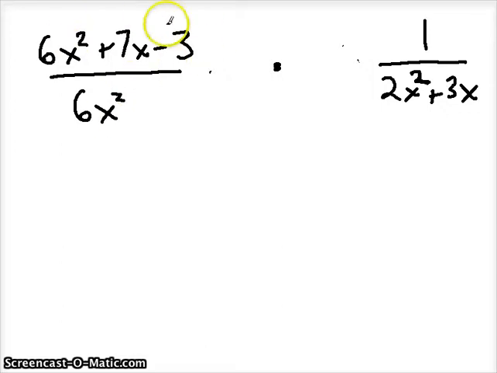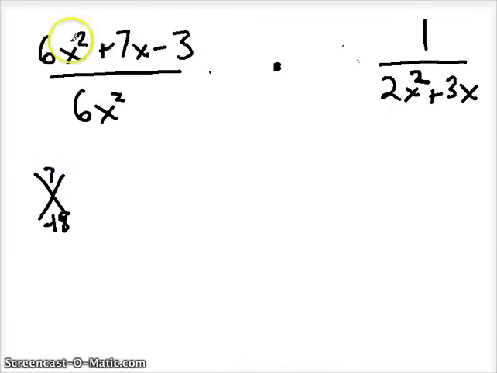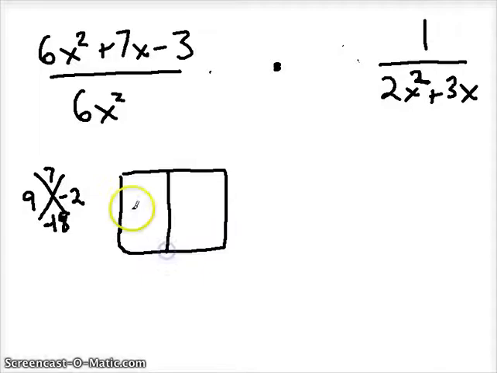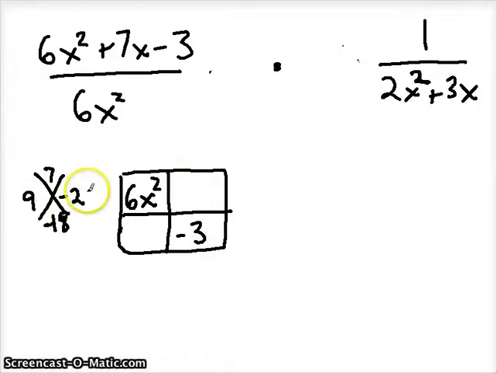Now we're multiplying. Factor first. Factor this top. Here we're going to get into a polynomial where our a value here is greater than 1. So we can't just do that little shortcut that I was taking earlier. We have to think about factors now of a times c. So factors of negative 18 that add up to 7. So factors of the first and last term, the product of the first and last term, that add up to 7. We can do 9 and 2. And as long as we make the 9 positive and the 2 negative, then we can do that. Now we've got to use our box method because a is greater than 1. First term goes in the first box, last term goes in the last box.